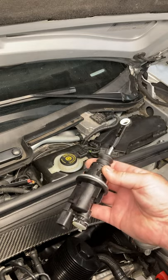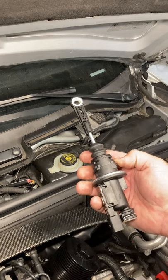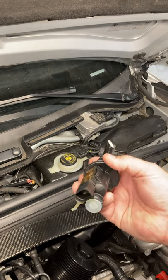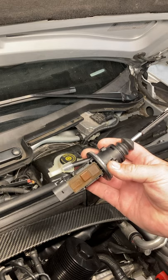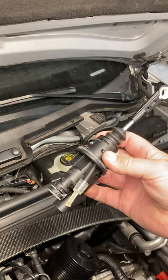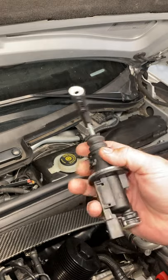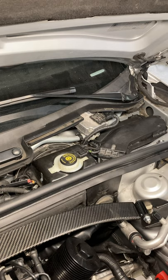This is a B8 and a half, probably also a B8, S4/S5 clutch master cylinder. This is OEM — or I should say genuine Audi — because of the sensor and how this thing works. I definitely wanted to go factory. Paid a little over $200 for this. I got it from eeuroparts.com; I've gotten quite a bit of things from them. It's been great, quick shipping, just came in this past Monday.